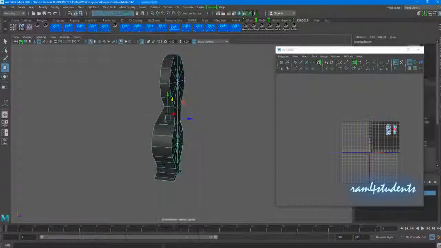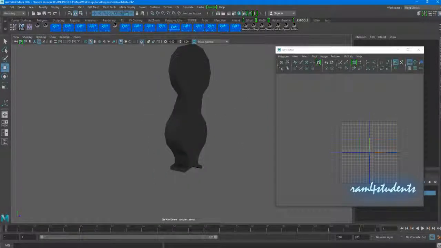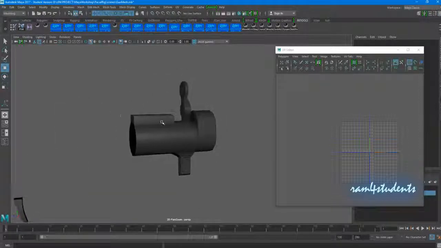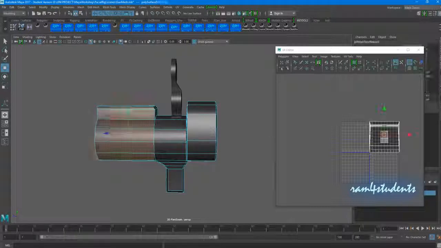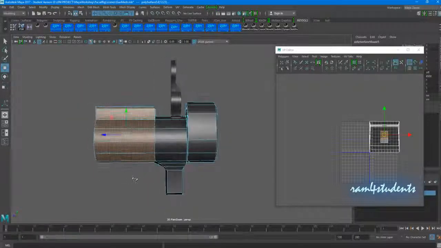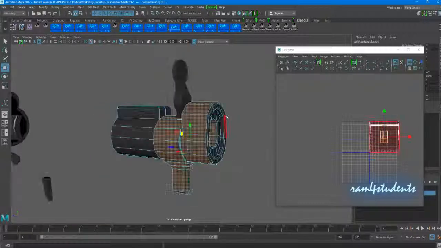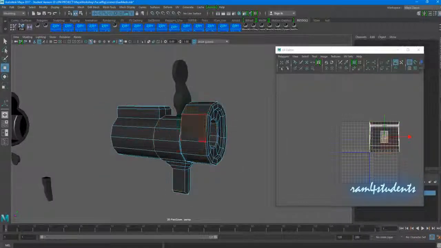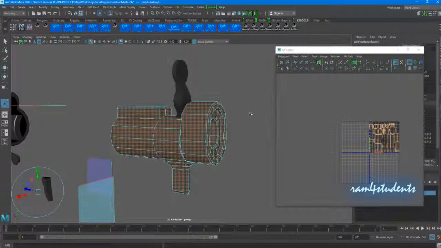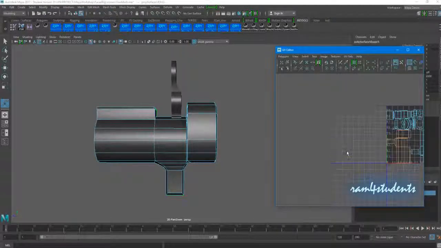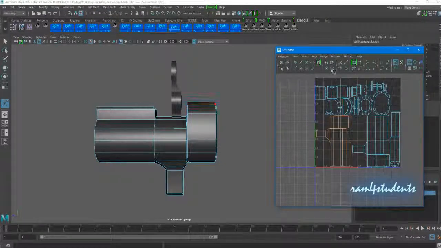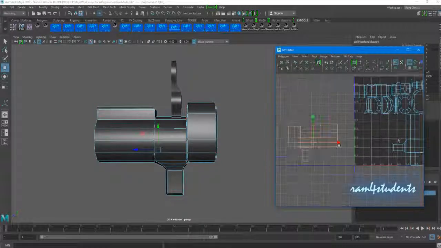Now next thing is, click on this icon so that we can get it back here. Now this one, I want all these faces as one surface, and all these faces as one surface and as one UV layer. But let's check it out with automatic mapping. Now come back here, shell. If you select the shell, we got something like this.